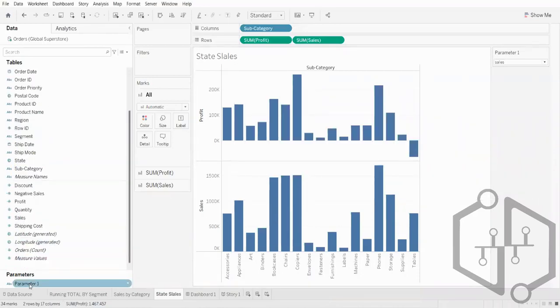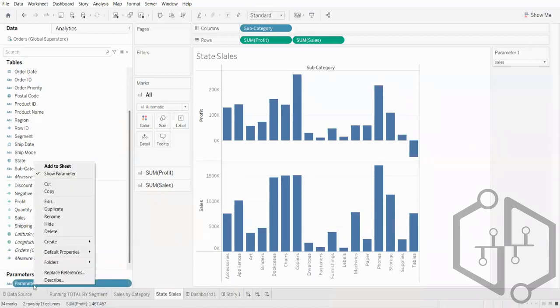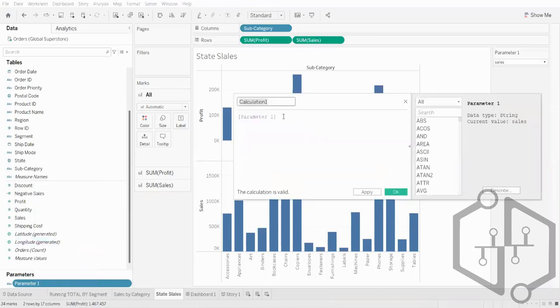Let me show you that we can create a calculated field on a parameter as well. If I right click on my parameter and go to create calculated field, see, now it takes the parameter as the calculation and creates a calculated field. Now let me name it profit and sales.